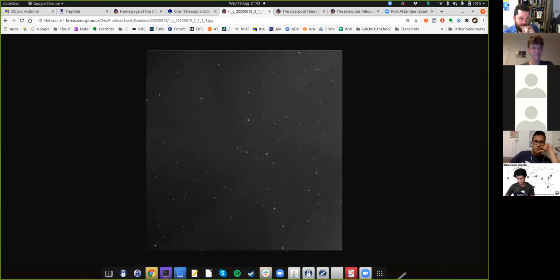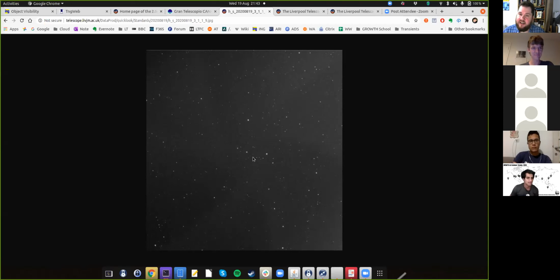This is quite an interesting image. I don't know if you can see on this one, there's a pattern. You can see a sort of spiral pattern on that image. Can you see it's like a Catherine wheel? There are these lines here. Does anyone know what that could be?